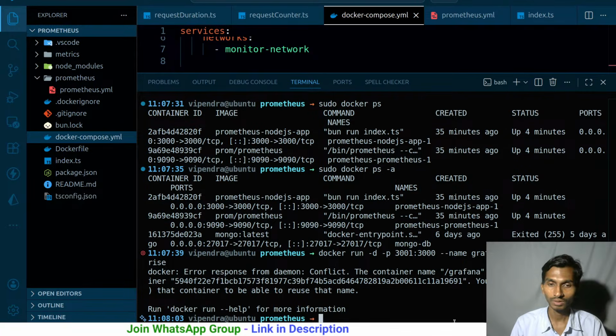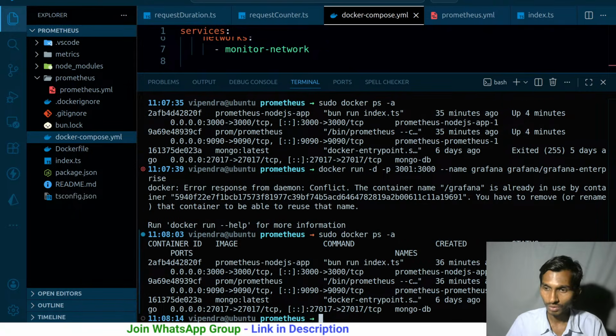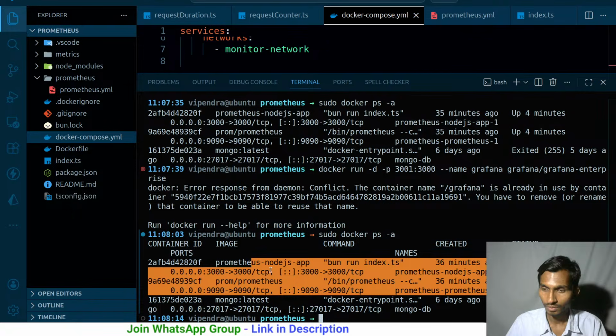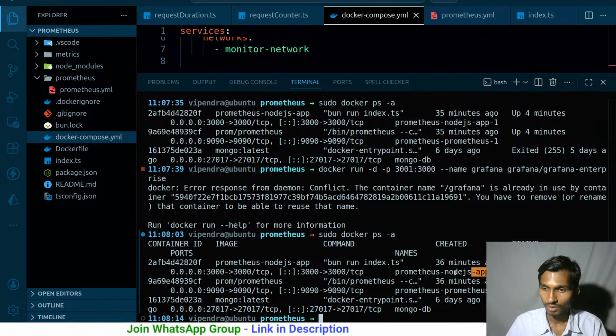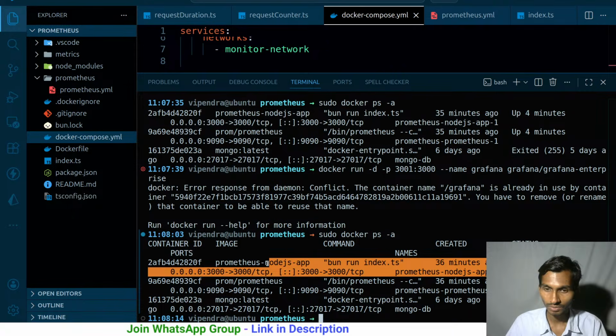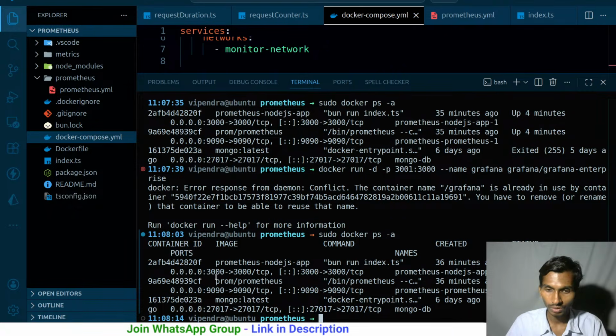It's error conflict. I'm running Grafana. The name is Grafana. So sudo docker process status for all. I should definitely have Grafana here. Prometheus Node.js app. I think this is the Grafana section. 3001 port. I don't really have any, but never mind. Sudo docker remove.